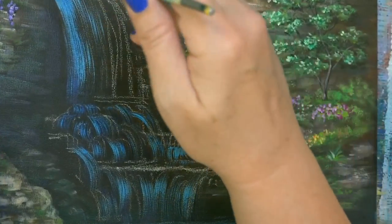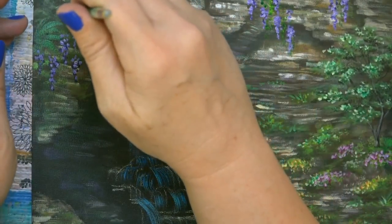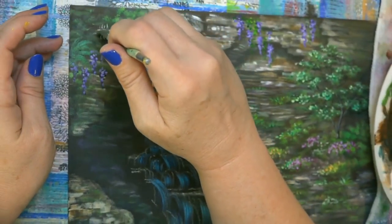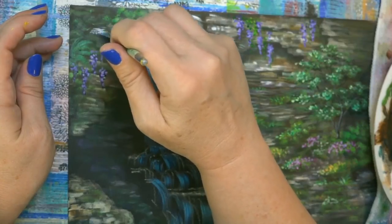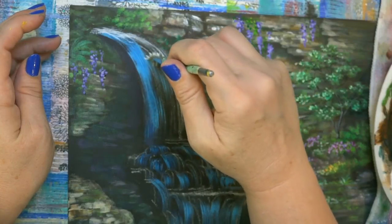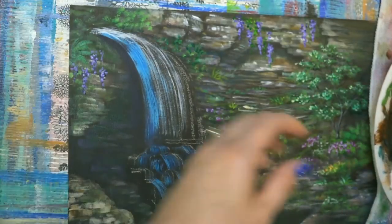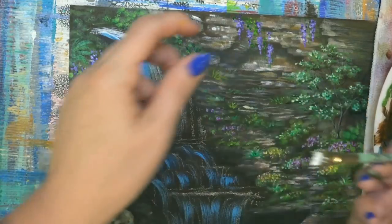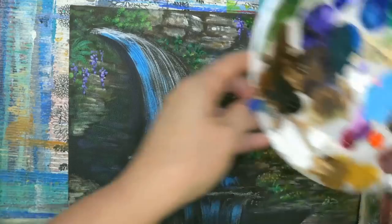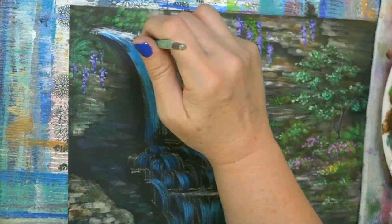So I'll show you kind of a little bit of it, and then I'm going to switch to a little brush that gives me a little bit more control. But I'm going to start up here and tap in little bit. You're going to come down. It kind of comes at an angle like this, and then it sweeps down. So I'm going to do long sweeping strokes. I have my brush loaded, not too thick, but I do want enough paint on there that it's going to flow. I just don't want it too clumped up. So if it's clumping up too much, you can kind of tap it so that it opens up. There we go.